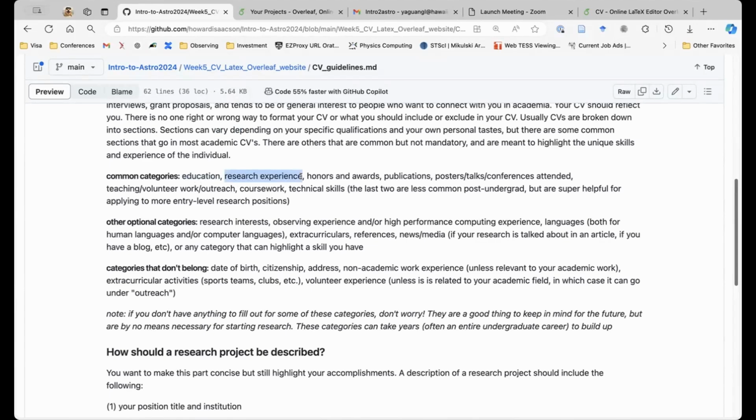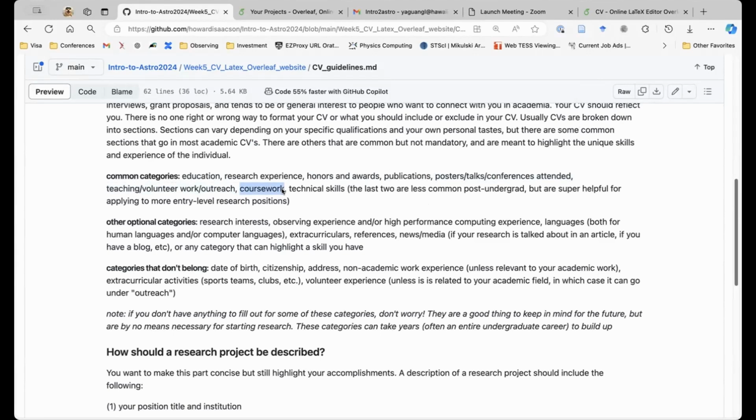This will be very useful if you're applying for some research-oriented jobs. Honors and awards, publications, and don't worry if you don't have any so far. And also any conferences you attended, whether you presented any posters or talks from there, and whether you have done any outreach work.